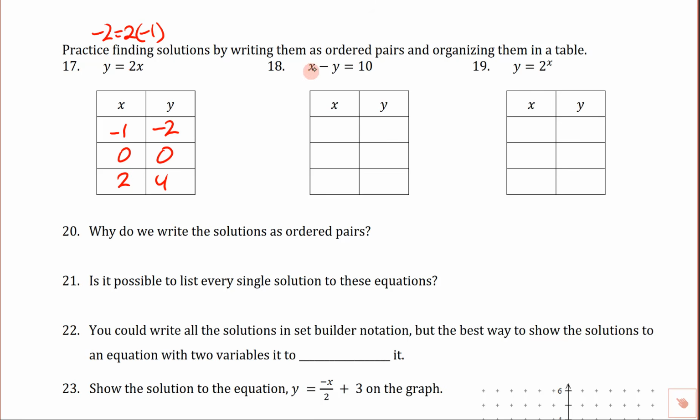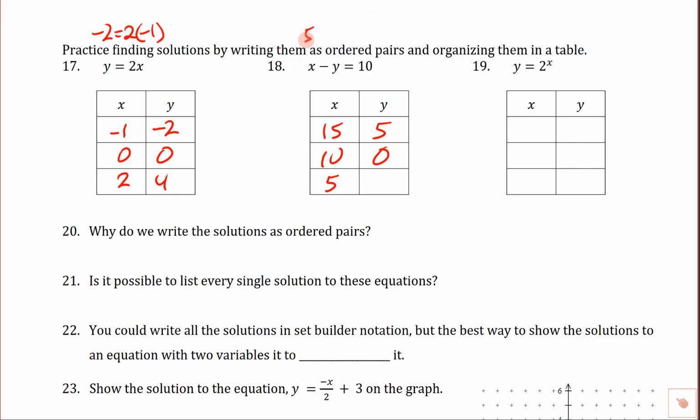And then on this one, we just need some numbers that when we subtract them, they equal 10. So there are a couple different ways that we could do this. I'm going to do a 15 for x. And if I start with 15, what do I need to subtract to get 10? I need a 5. Let's start with 10. If I started with 10, I want to subtract something to get 10. Well, that would be 0. And let's say I did something like this, 5. I want to do 5 and I want to subtract something and I want to end up with 10.